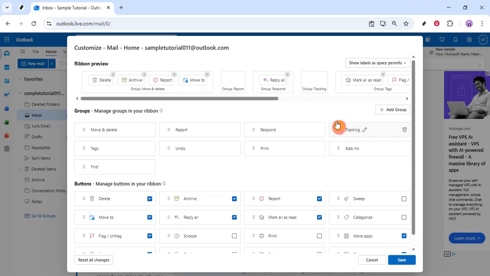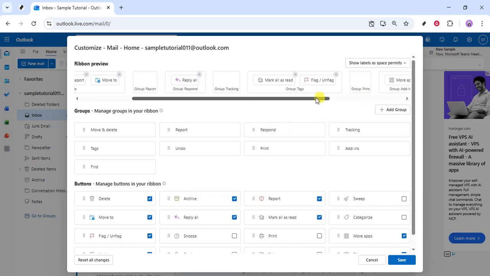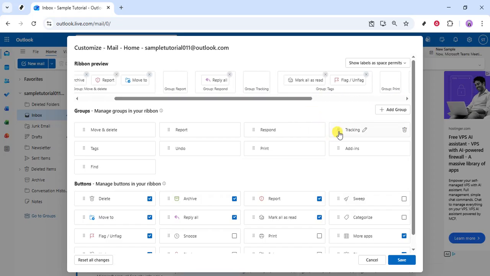If it doesn't appear immediately in the list, scroll through the options and keep an eye out for anything labeled templates in or email templates. If you prefer to keep things tidy, you can also create a new group before dropping the shortcut in. A group acts like a labeled section on your ribbon, letting you cluster related tools together. This is especially helpful if you plan to add more productivity commands later and want a clean layout.